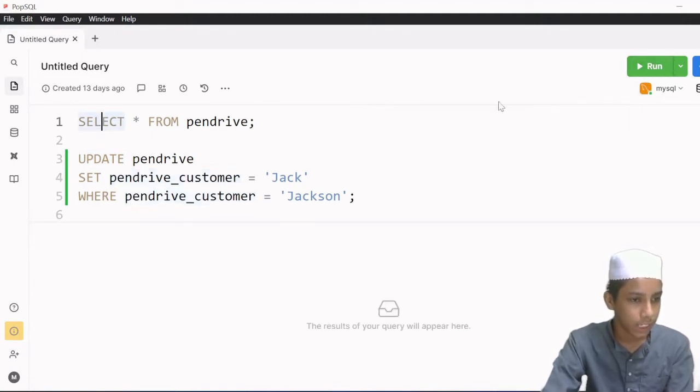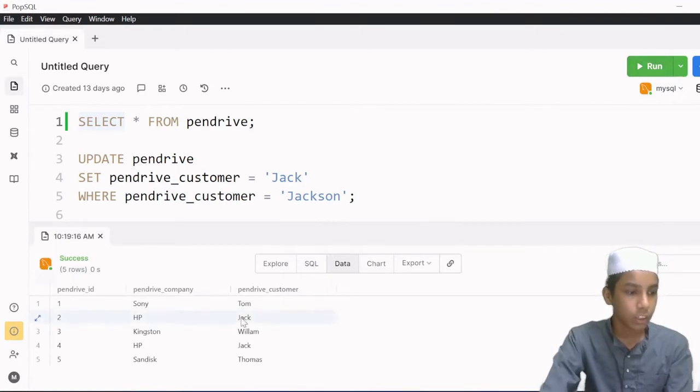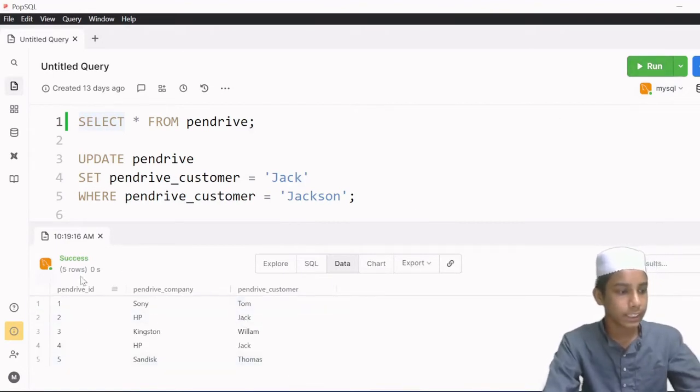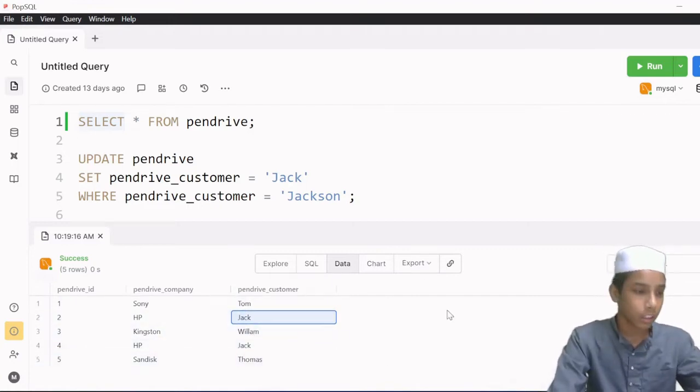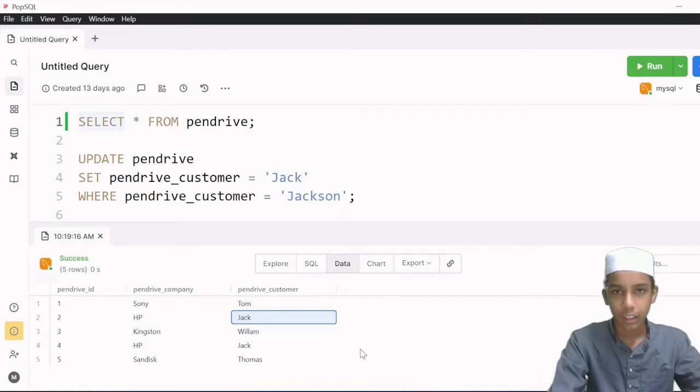Let's select it. That's because we have Jack 2 times, so both have been updated.